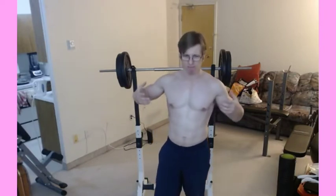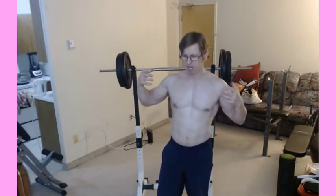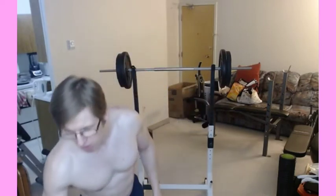Right now, I'm having a hard time putting on a lot of bulky muscle because I don't have access to the same heavy weights that I did when the gyms were open. So I've had to change how I train, and it's not as easy to get that volume. It's not as easy to really break down the muscle tissue anymore.